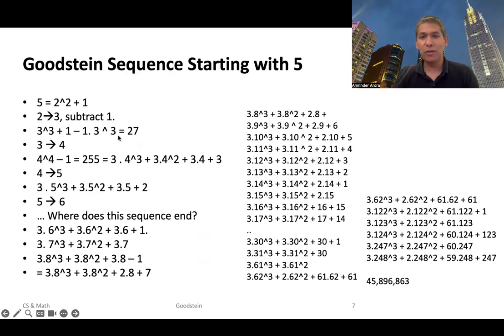And if you start with 5, it's even more fun. Again, it's fun to play with it. You can say 5 is equal to 2 squared, 2 plus 1. It's only plus 1 different from the previous one, but the numbers become much larger even because of that 1. So we have 3 square, 3 power 3, then become 4 power 4. You can already see why it became larger here. And eventually, after a few steps here, you can follow this, do this math your own way if you like. We're looking at 45 million number here.